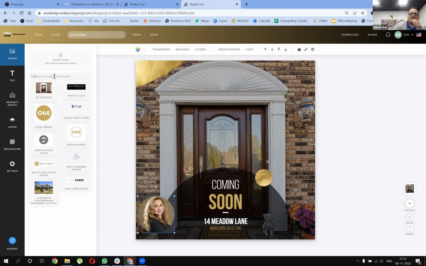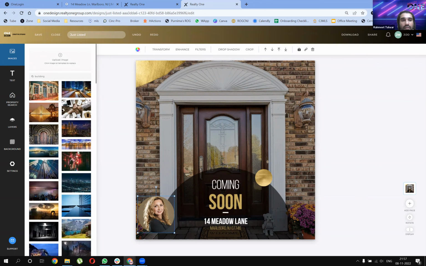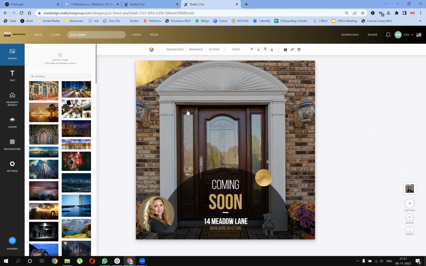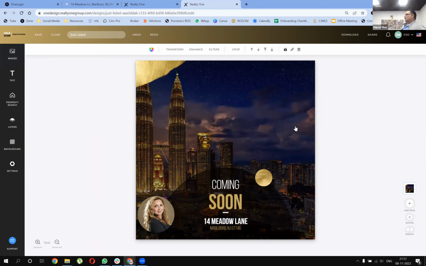If I search for something here, let's say, again, buildings, I'm going to select this wall, and it comes as an image. But if I click on the wallpaper and then click on the image, the wallpaper, the background image, will change. It takes a while. It depends on your internet speed as well.